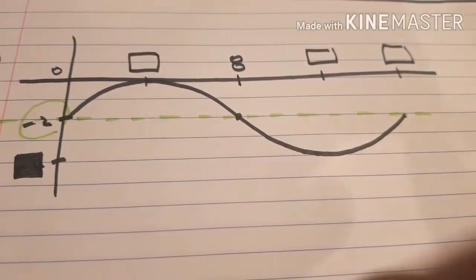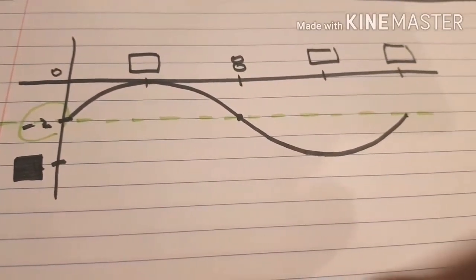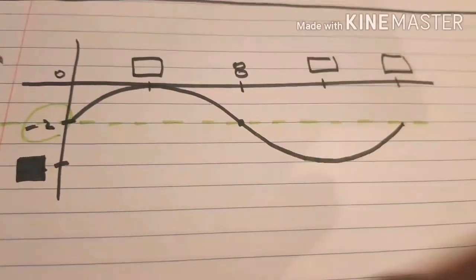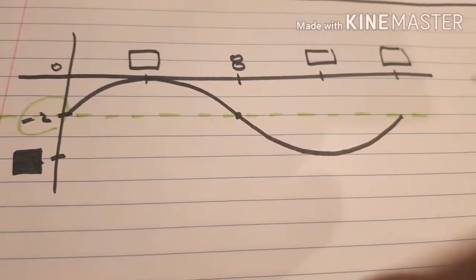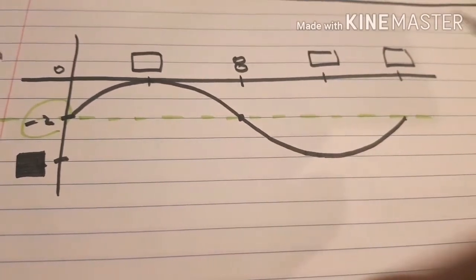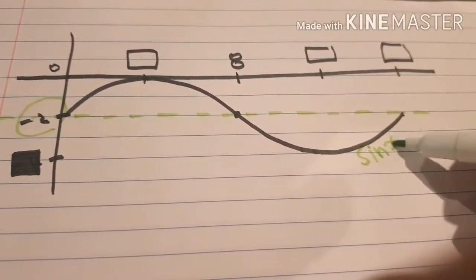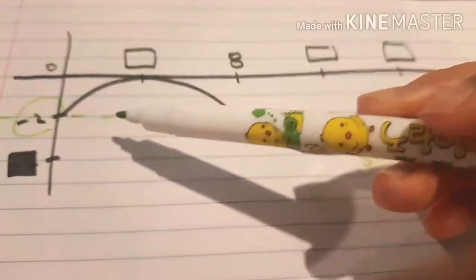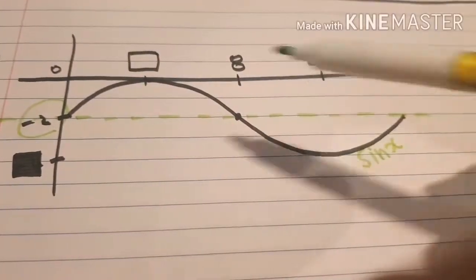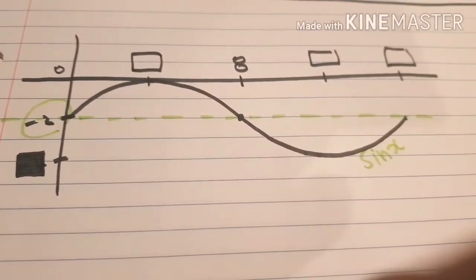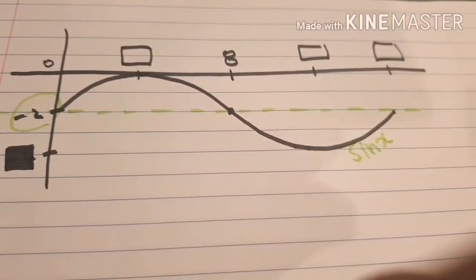Alright, now I want you to fill in the gaps. If this is 8, what is it? Is it sine or cosine? It's sine, right? This is a sine curve because it's starting with a half a circle and then followed by a half a circle, and by doing that, this will be your full cycle.